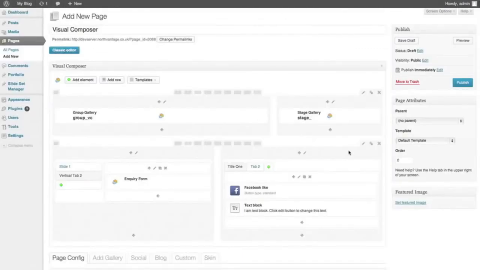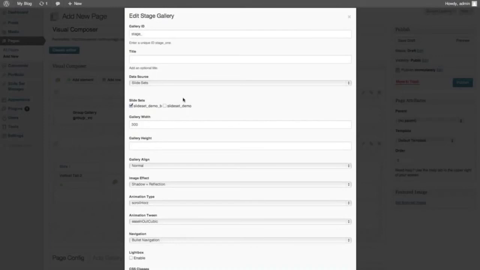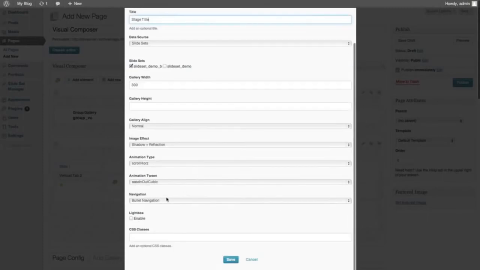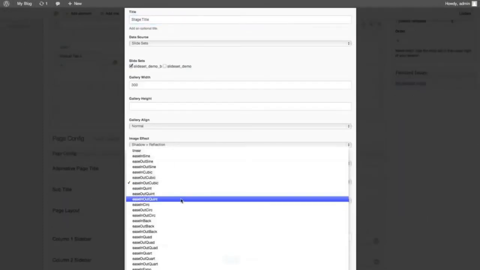And we can go back in, and as the group gallery had a title, we could add one to the stage as well, so they align properly. And adjust any of the settings that we previously set.